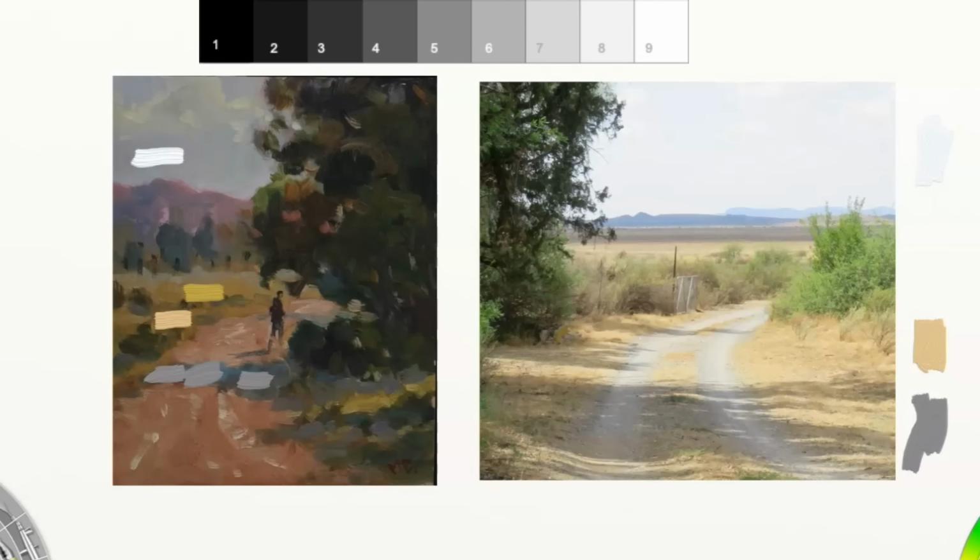Of course, colors far away are going to be cooler as well, but they can still be lighter, right? It's still light, but cooler, right? Compared to a green, perhaps in the foreground, it's going to be much warmer because there's more yellow in that color. It's right up close to us. So color temperature does play an important part, as well as values.